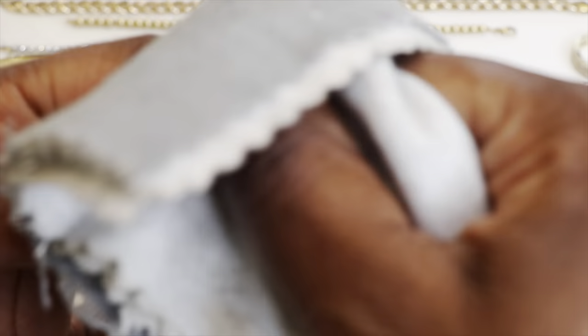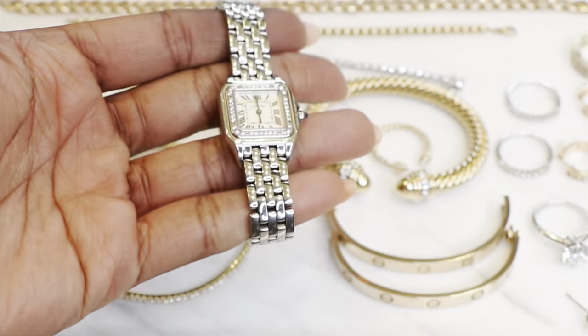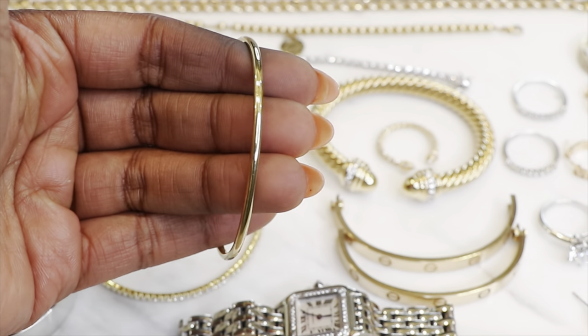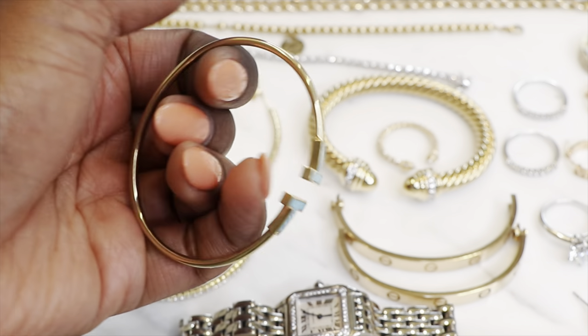For my watch, I'm only using the Peak Nip and I think it looks good — nice and shiny. I didn't want to put any solutions on here. This watch is made out of steel, it is very durable, but I just didn't think it was necessary to go dunk it in the solution. It is water resistant, but it's not necessary. Here we are — all I did was polish it and that was good enough. For my Tiffany tea, I used the Sunshine cloth on the yellow gold part and then I used the Peak Nip gray part on the blue part, and it looks nice.